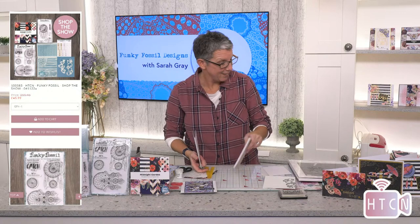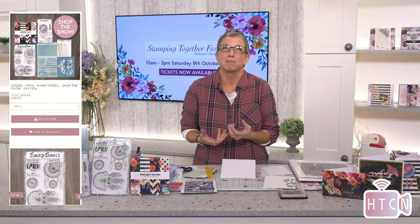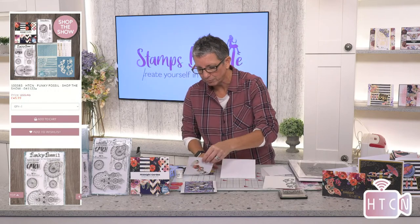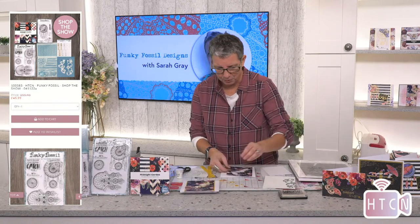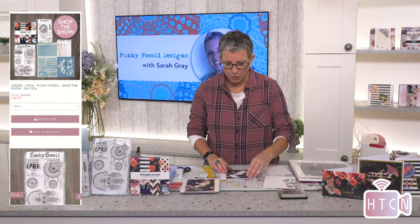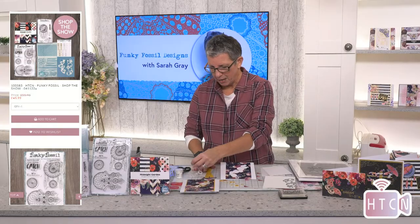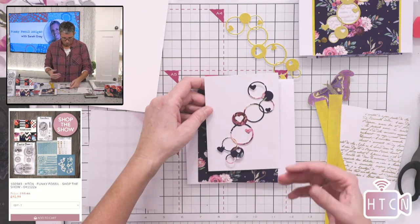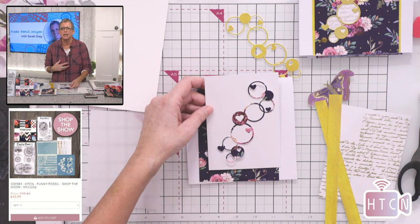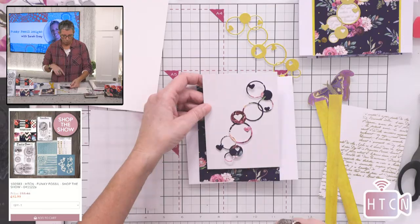It is a lush paper pad, I have to say. And I think why I wanted to show you those two samples side by side is you could probably choose most if not all of the papers from this pad and do this exact design with them. But I've gone with the paper that I used in my sample, this rich navy with the florals in. You can see I've already cut out the floating hearts die. And it makes an absolutely stunning focal point in its own right, out of that patterned paper, with just the little hints of florals and different colours in it. So I can set that aside and use that for another project.